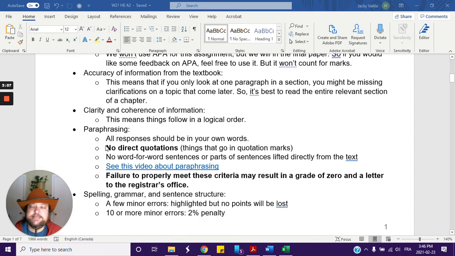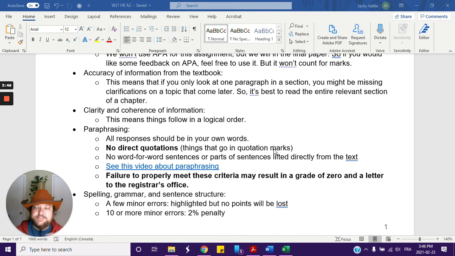I just want to highlight this. When I say no direct quotations, that's the stuff that goes in quotation marks, when you're using things word for word from the text. All your stuff for this assignment should be paraphrased, meaning you're putting things in your own words, and that's a really important skill to have in academia. I know it's tempting sometimes to just lift a quote out because it's said in a way that you feel you can't do, but I'd rather see something that's imperfect than something that's word for word, because anybody can just lift things word for word out of a text. It doesn't mean you understand what it's saying, right?